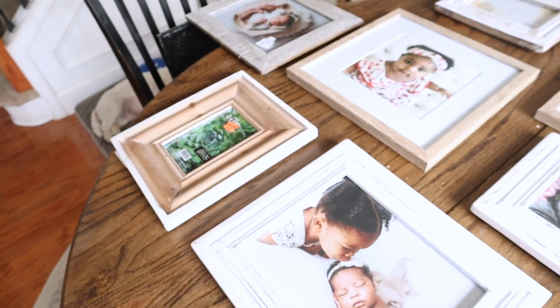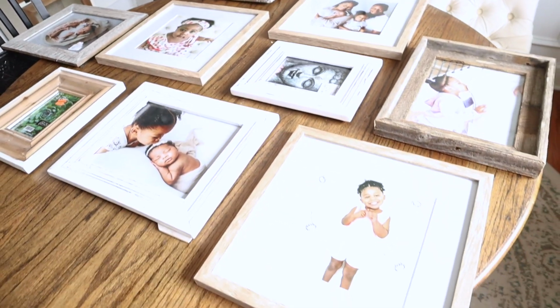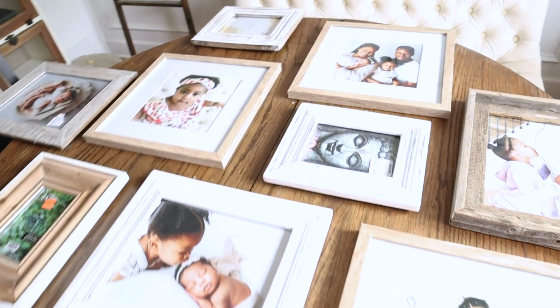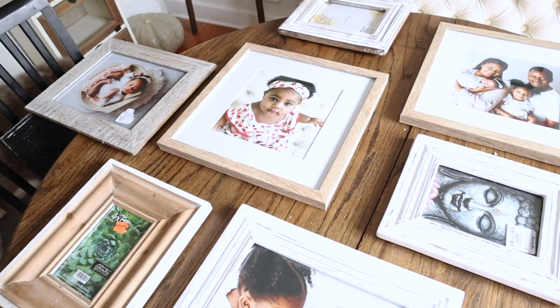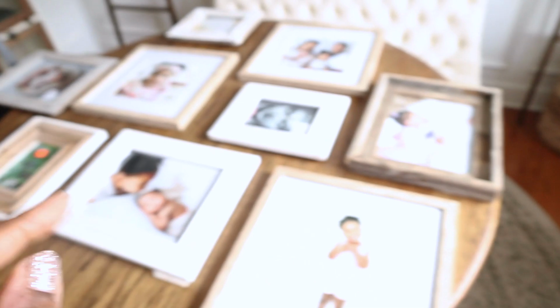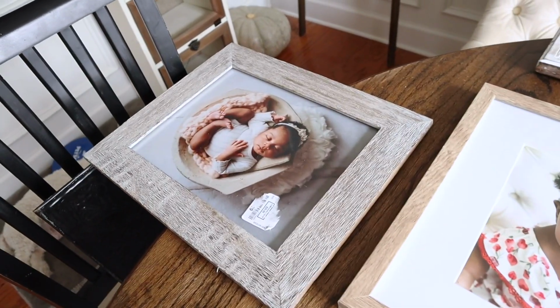These, and that one, I've got to get pictures for. All of these ones down the middle here came from Marshalls. These were a set of 3, but they were like $30, and I got them for $16, which was so much better because the quality of them is not the best, but they're really nice frames. And those came from Hobby Lobby. And that one on the end was my thrifted picture frame.